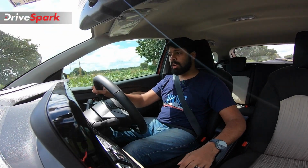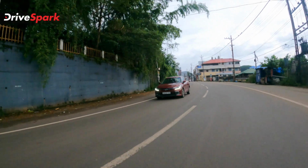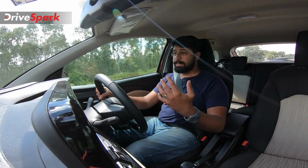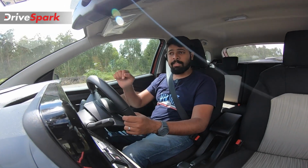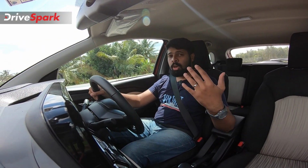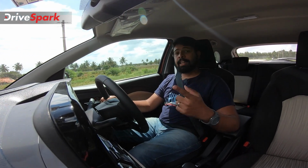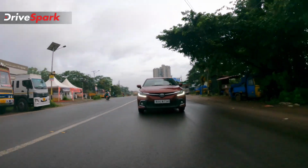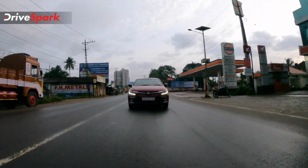The ride is good, there's no doubt about it, but there is a lot more to be desired if you are taking a corner at speed, and there is quite a lot of body roll, and that can be discomforting, especially for those who are sitting in the rear seat. If I'm going to take a corner at speed with passengers in the rear seat, they will definitely feel a lot of discomfort. Not that a lot of owners of the Glanza will do this, but if you do it, there is going to be a lot of discomfort. Apart from that, there is not much to complain about when it comes to the ride quality. Of course, it's a Toyota, it rides well, it drives well, there's no complaints on that front at all.